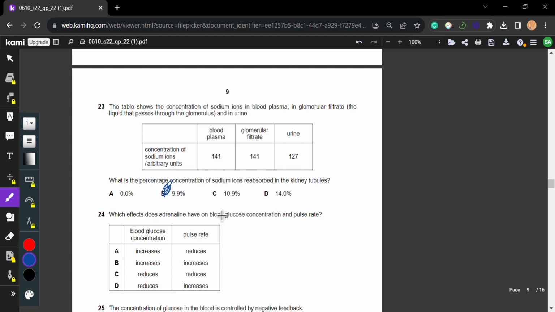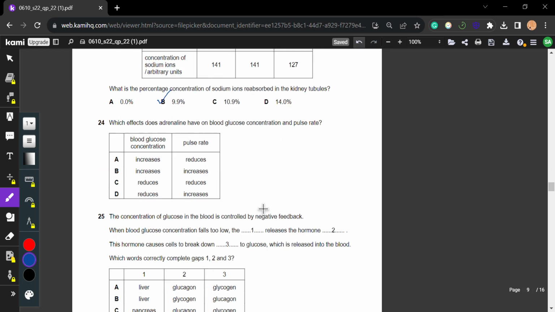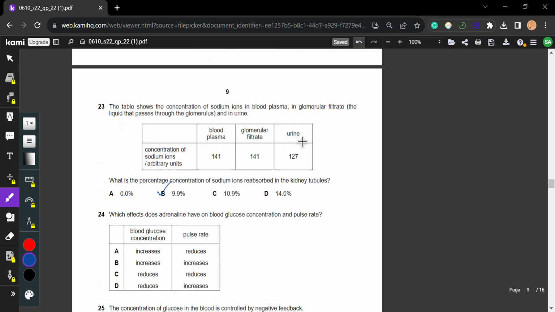Or another way of doing it, okay, this is actually the best way of doing it, but if you want another way, let me show you, hold on. Do 14, because 141 minus 127 gives 14. 14 divided by 141 multiplied by 100 gives you 9.92 as well. So that's in positive value. So if you're able to understand that better, that is also a good method. I'm just used to the percentage difference formula because that's the one which we use very often.